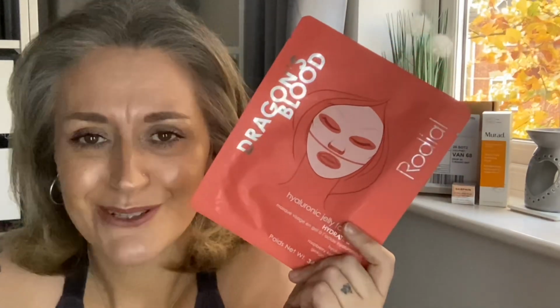How to use. Obviously you stick them on your face and you leave on for 20 to 30 minutes. Yeah, cool. Normally with face masks or eye masks, if I can get away with it, I just stick them on and leave them for as long as they stay on for. I just get busy either reading or editing a video or cleaning or something. But yeah, if this is a jelly one, I suppose it's going to slide if I move around, so I'm going to have to lie there and relax and slap this on my face, which is going to be torture, but someone's got to do it. Yeah, love the brand. Love, love, love.